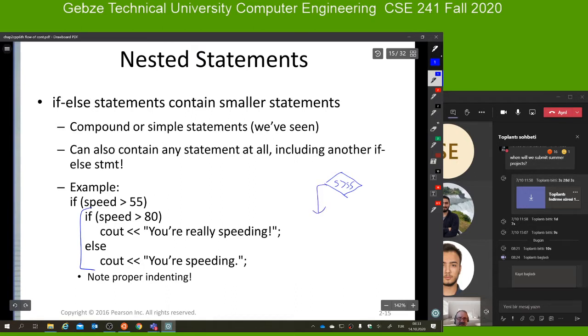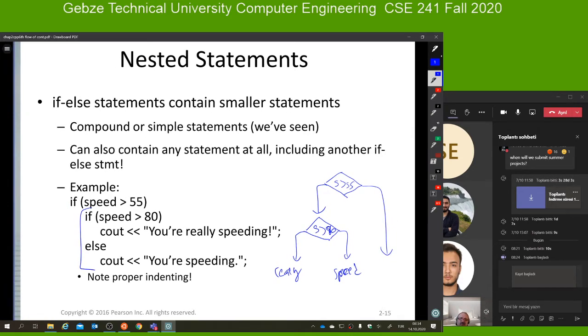If it is yes, then another condition, speed is 80. And if it is yes, then speed. If it is no, then speed. Okay, so we don't know what happened here. We don't know because this part of the statement is just empty.